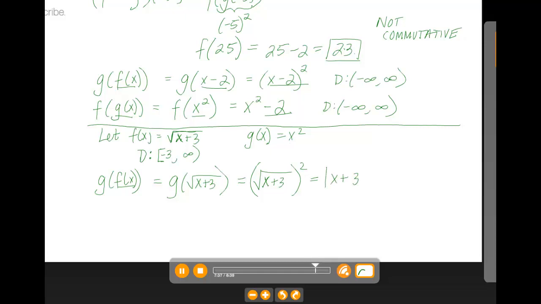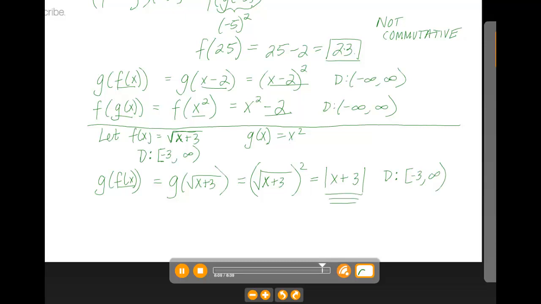We have to remember absolute value, though, back from 7.1, because we do have the square root squared, so we know that we can't ever end up with something negative there, so we do need the absolute value of x plus 3. And we have to remember that we applied f of x first. We did f of x, and then we plugged that into g of x. So our domain here is actually restricted. We actually are not allowed to plug in anything except negative 3 to infinity to this function.